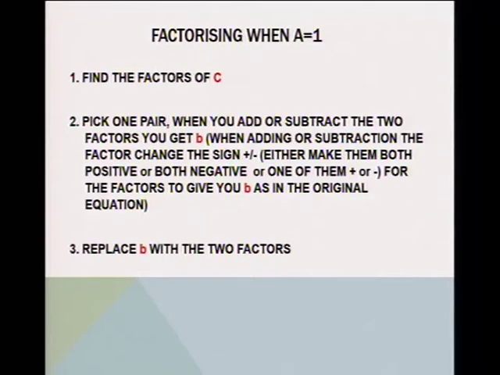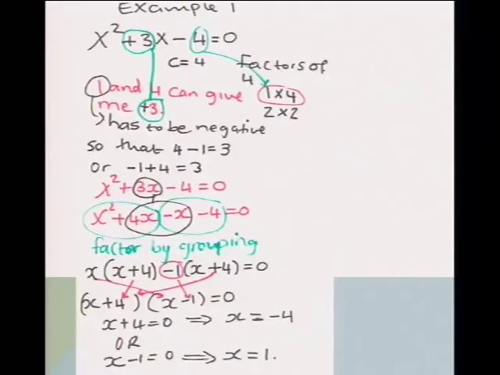They are really simple. When A is equal to 1, you can just find the factors of C. Now these factors of C, when you add or subtract them, should give you B. So when you take these 2 factors and replace them in place of B, your equation will have 4 terms, so that you can simplify using grouping 2 by 2. Okay? Let's look at an example.